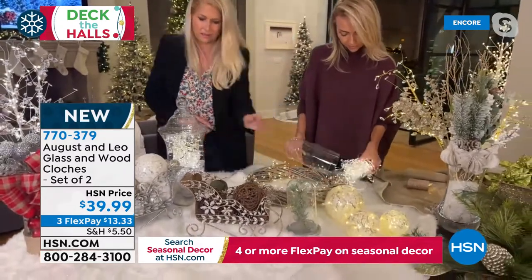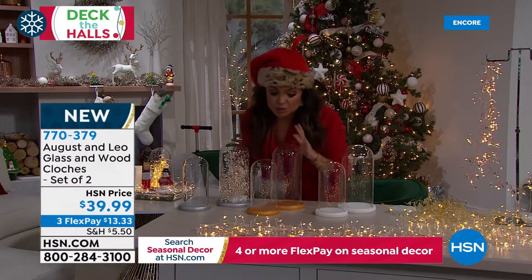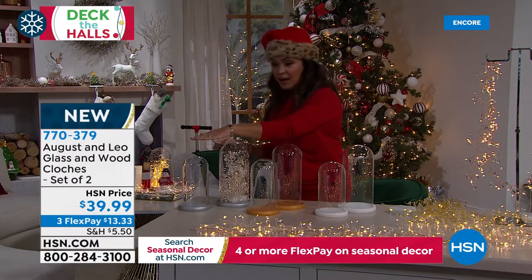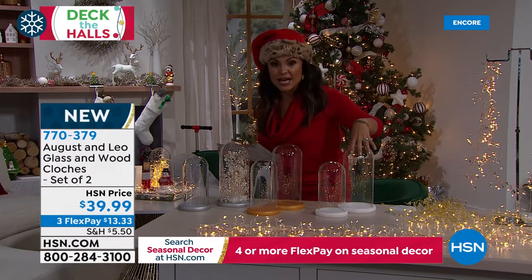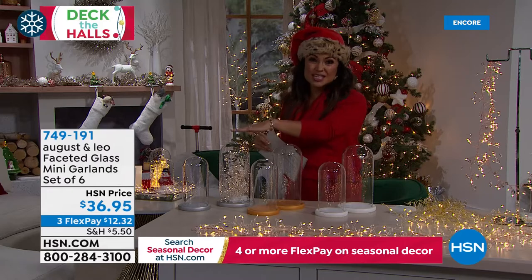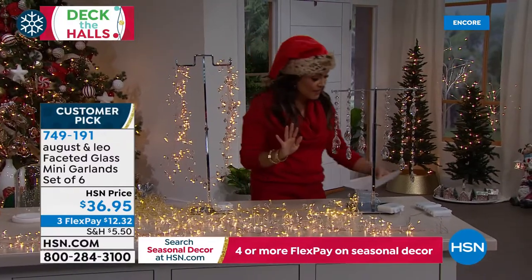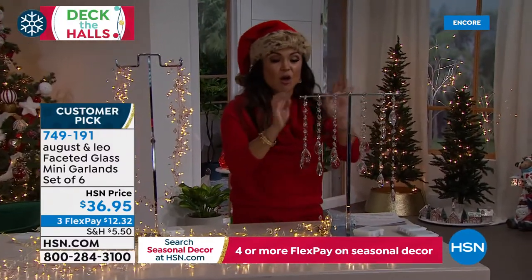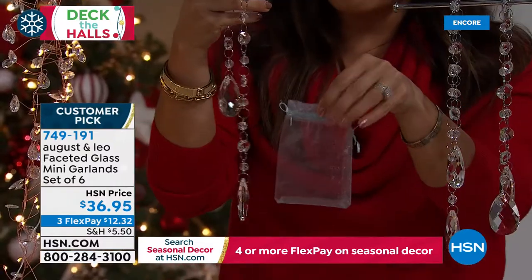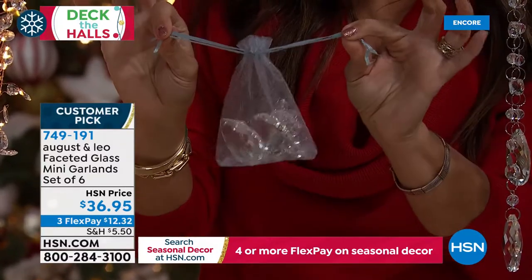This is eight inches high and ten inches high — a nice size for an incredible value. That is glass and real wood. Also, I could not stop eyeballing these mini garlands. We have a few hundred and that is it. You do get all six of them — you can wrap them, drape them. And they each come with their own little organza bag, so if you wanted to gift them, you just pop it in the bag and you're good to go. You get six of them — drape them, hang them, wrap them. They're stunning. You can put them on a package, put them at a dinner place setting. They're a darling little hostess gift.